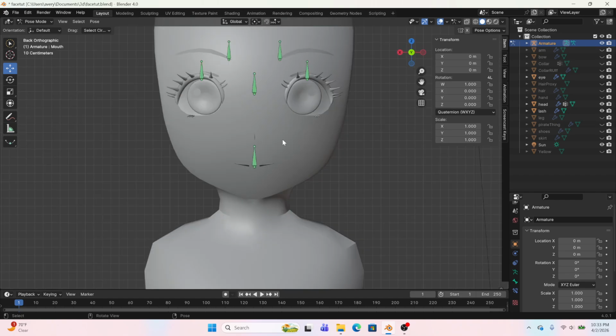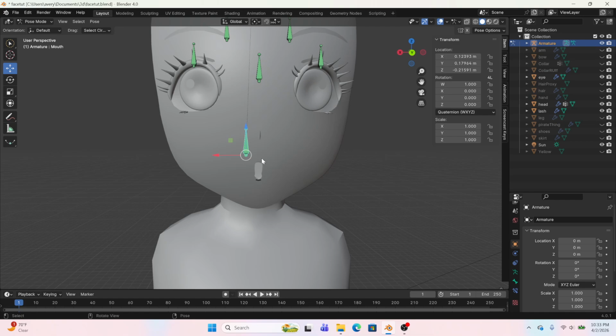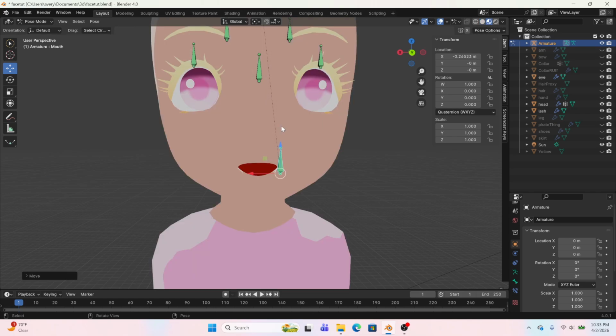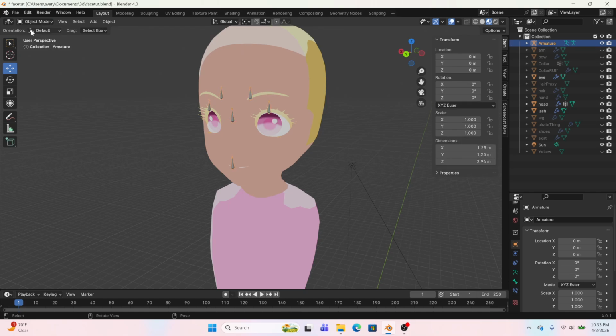There are different ways to rig the mouth that are better than shape key based, because for the mouth you usually need a lot of shape keys, because you need like the visemes. But yeah, this is just a simple mouth. If you don't plan on doing super fancy shape keys, then yeah, this should work for you. This is the simplest mouth I think I can come up with, other than just open and close.